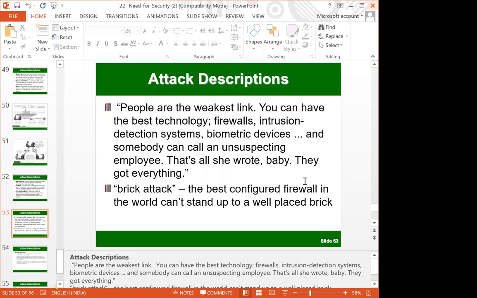That is called a brick attack. Even though you say this is our best configured network from Cisco or a company, or a standard network service provider, still how the total stack of a set of devices gets attacked, we can call it a brick attack.